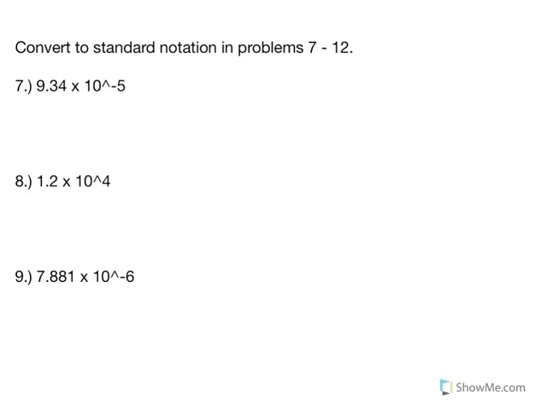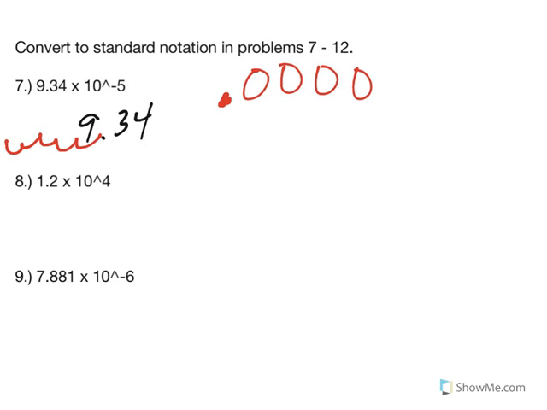Now we're going to go the other way. We're going to go from scientific to standard. So you can see this is the same as 10 to the negative fifth, but since I typed it, I used that caret key to denote an exponent. So because it's negative, we're going to go left 5 places. So if I start with 9.34, when I go left, 1, 2, 3, 4, 5, notice all those jumps are going to give me zeros. So I need a decimal to start, and then 1, 2, 3, 4, 934. So you can see how our decimal started there, and we went left 5 places.